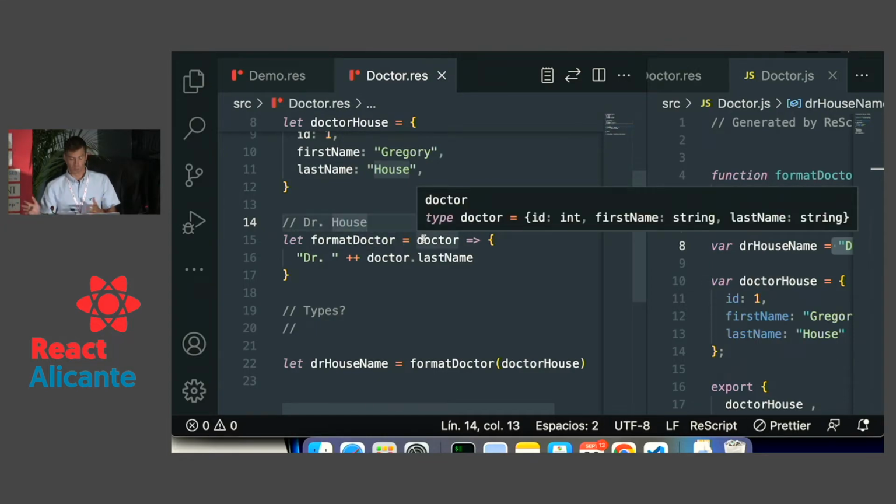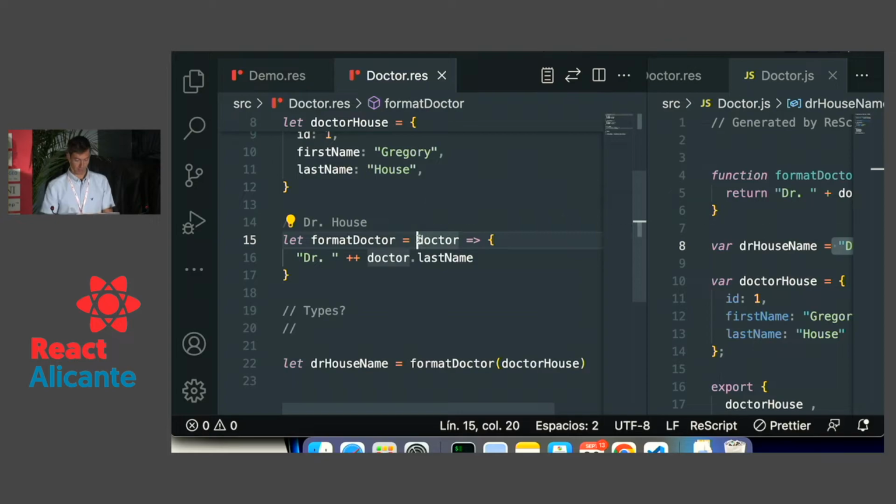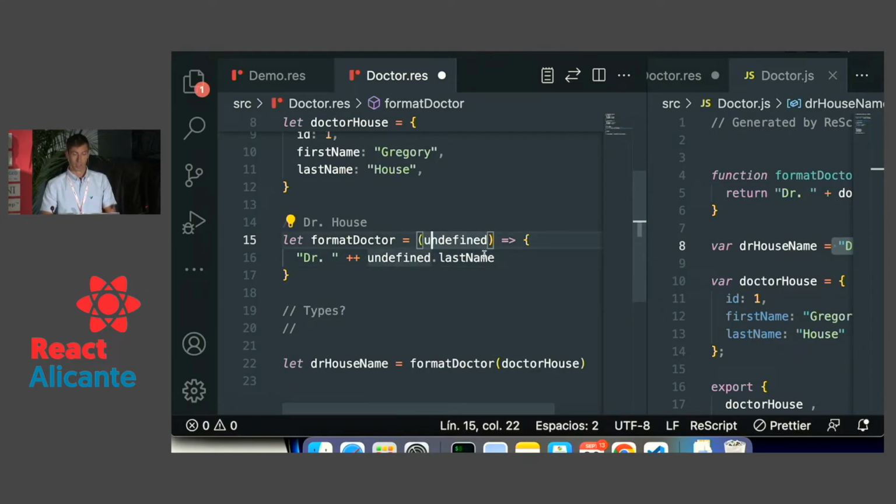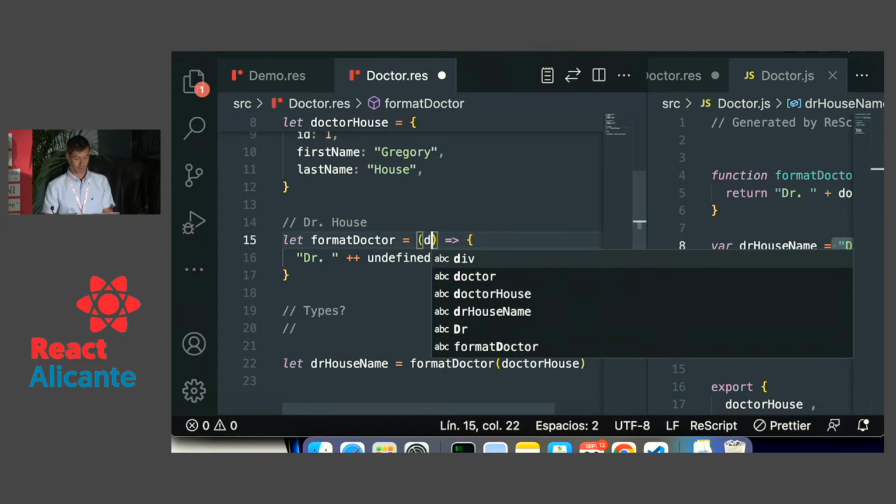Imagine that was just JavaScript. Then you think it's going to be a doctor, but the truth is you can't know. For all we know, someone passes undefined, then this function tries to do undefined.lastName, and boom, your program explodes.